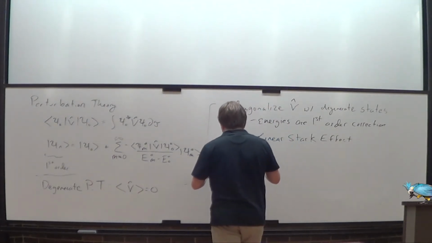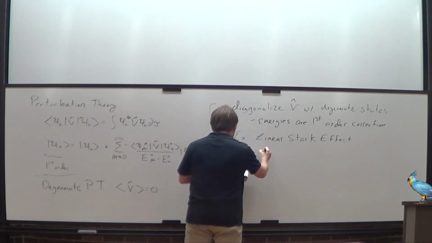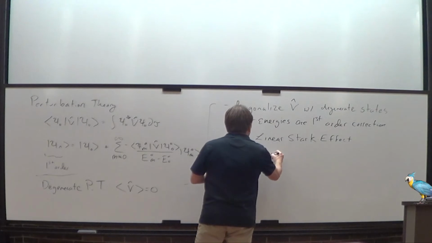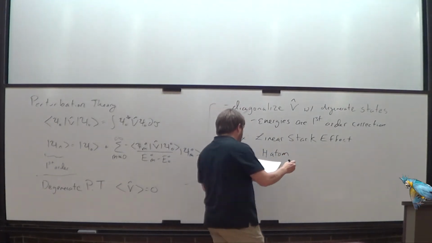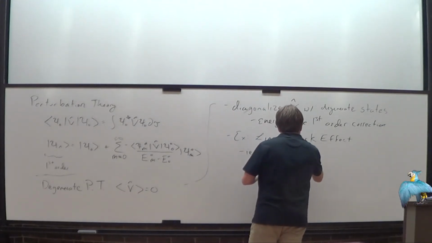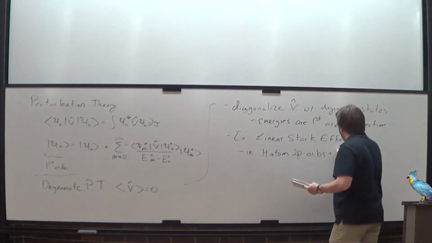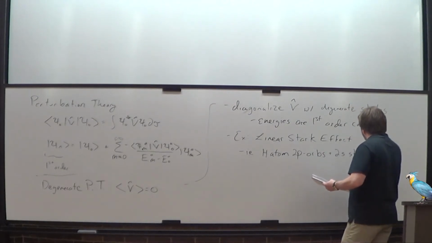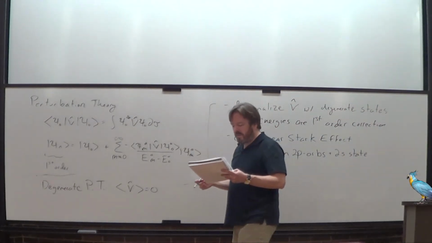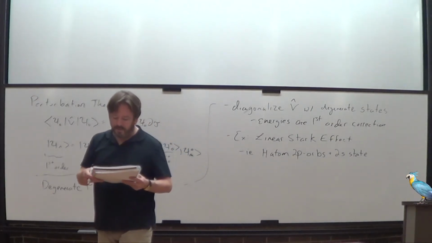Let's see. What are we going to perturb? We're going to perturb H atom. H atoms again, but it won't be nearly as bad as last time. H atom p orbitals, and we're going to mix that. Those are going to be two p orbitals. We're also going to mix the 2s state. The 2s state is going to get mixed in as well. I'm not throwing that in just for the heck of it. It's actually essential to the problem.